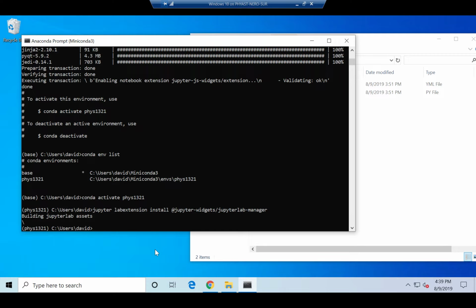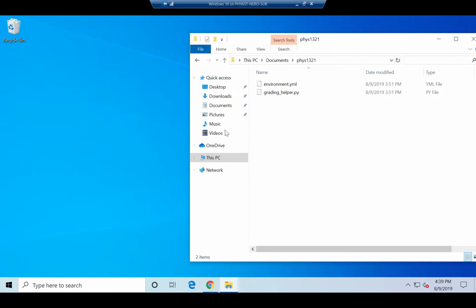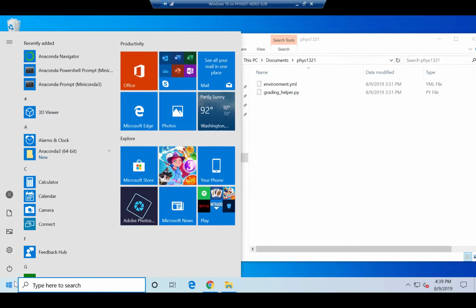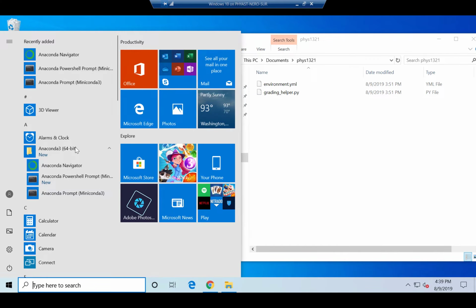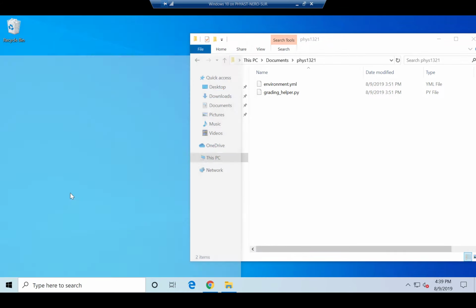All right, it is finished and we should have everything installed. So let's try launching Jupyter just to make sure it works. I'm going to close this window first just to show you how this typically will work. So let's say we want to go in. There's a couple ways to launch Jupyter. We can launch it from the Anaconda prompt like we were using, or we can launch it from Anaconda Navigator, which is ultimately probably a little bit easier. Let's start with the Anaconda prompt.